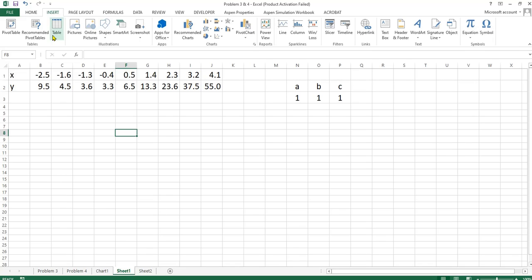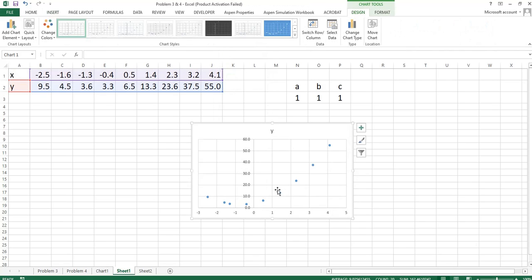So what I will do now is select the whole of it. Select these plots. Look at the trend of the data, you notice that it's a quadratic equation.